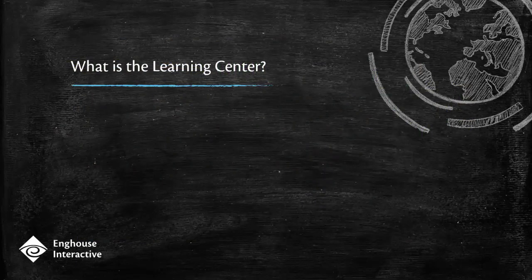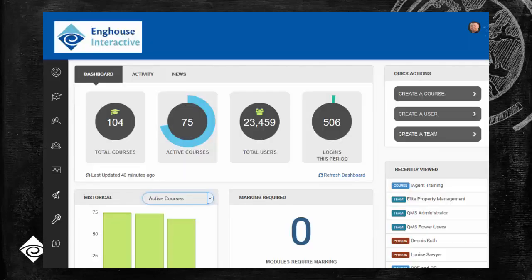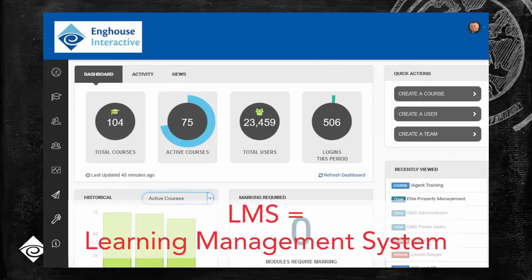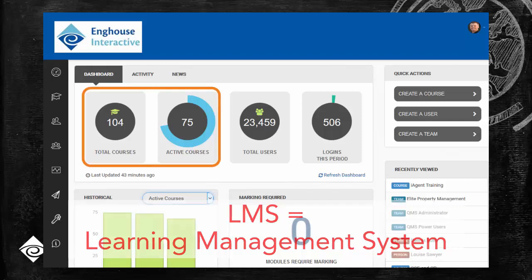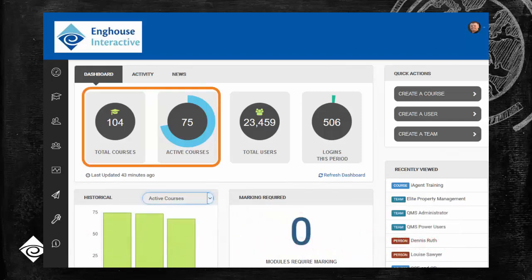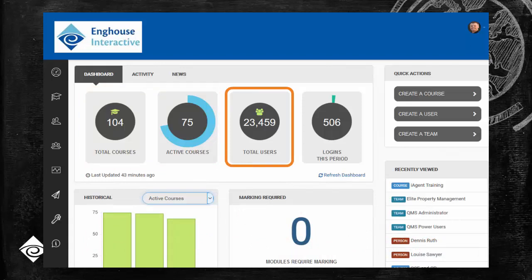So what is the Learning Center? The Learning Center is an LMS, or a learning management system, that we run through a vendor called Litmus. We pay Litmus to host our training courses and our content, and then we import your staff in bulk so they can take advantage of the resources that we've stored there. What you're seeing here is the backend, or the administrator's portion of the window. Let's take a look at what your staff will see when they log in.